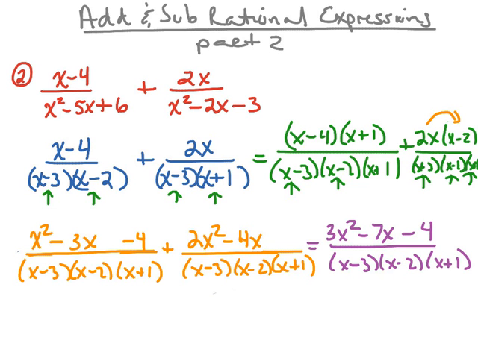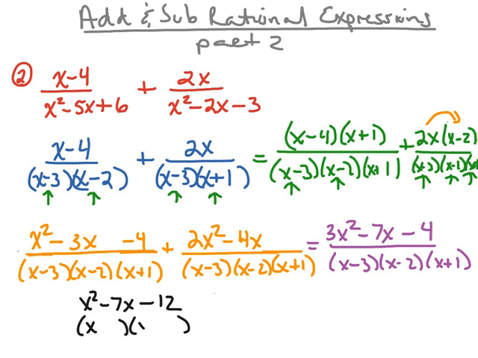So now what I've got to try and do is see if I can factor 3x squared minus 7x minus 4 so that I can see if I can reduce this. So in order to do this, I'm going to have to use my bottoms up. So I'm taking my 3x squared minus 7x minus 4, and I'm going to rewrite that as x squared minus 7x minus 12. I'm looking for factors of negative 12 that are also going to add up to a negative 7.